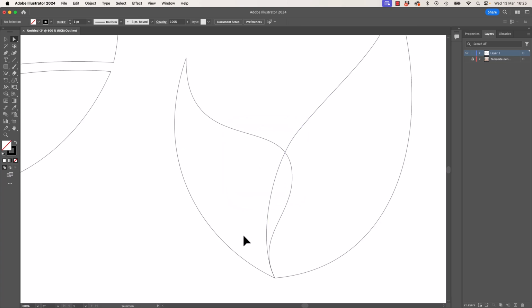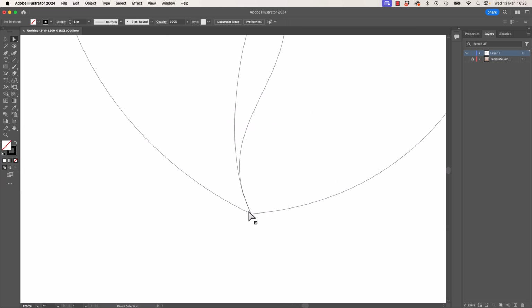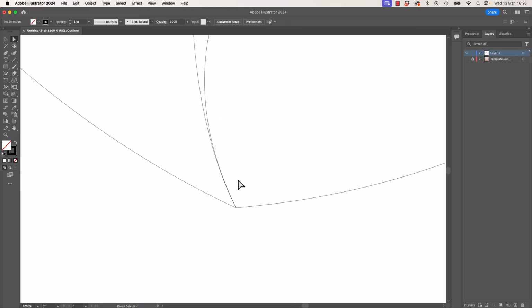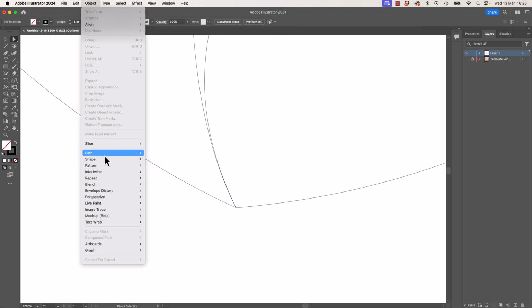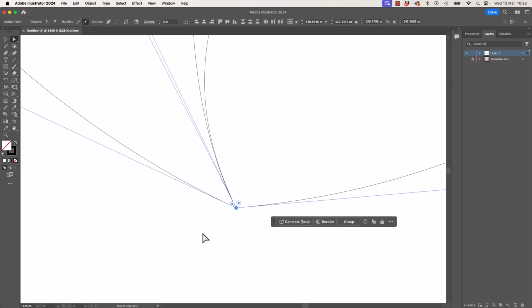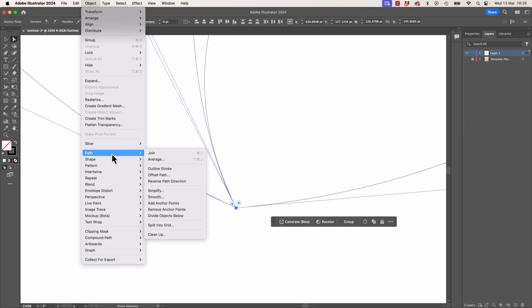Cool, huh? So sometimes you line things up and you're like, oh, it's close enough. Nobody can see. But you can actually technically get them bang in the same place by selecting just the anchor points you want and then going up to Object, Path, and Average. But you've got to have something selected first. Otherwise, if it's grayed out, there you go. It's a good tip. Make sure if it's grayed out, you've got to have them selected first with the direct selection tool.